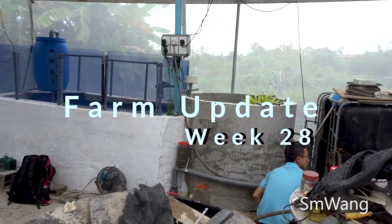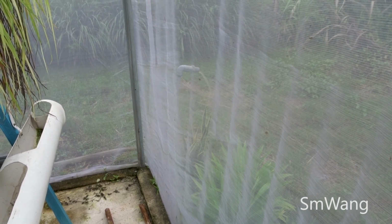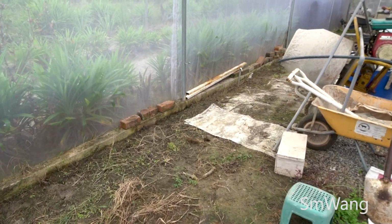Week 28. Greenhouse update. My boss and I are doing water pumping. Okay, water is flowing slowly, better than nothing. So this is the greenhouse update. Today we'll dig the trench for the outgoing and incoming water pipe hole.